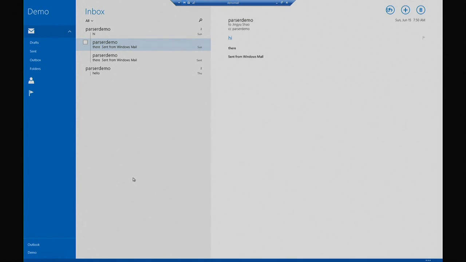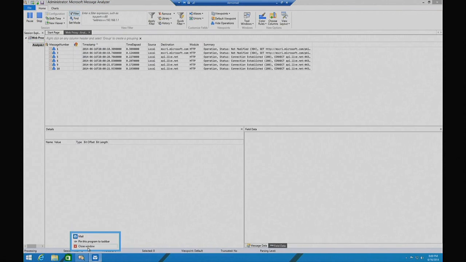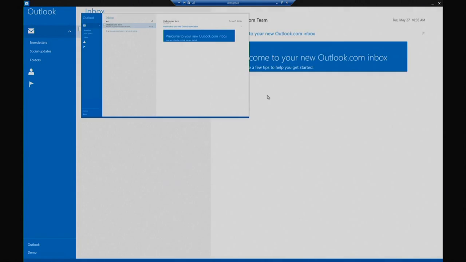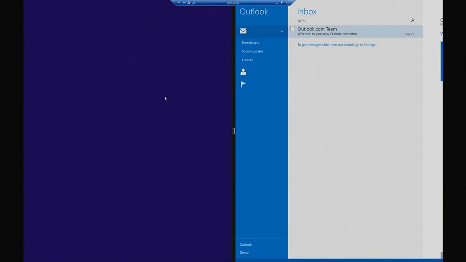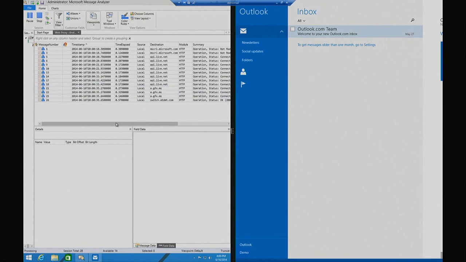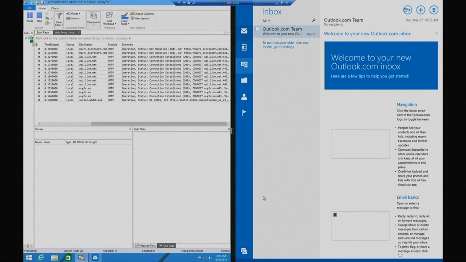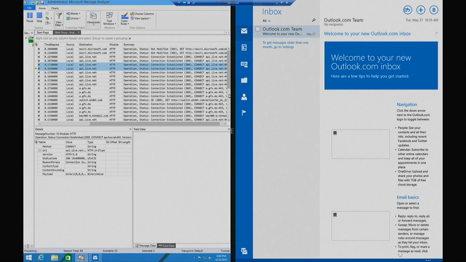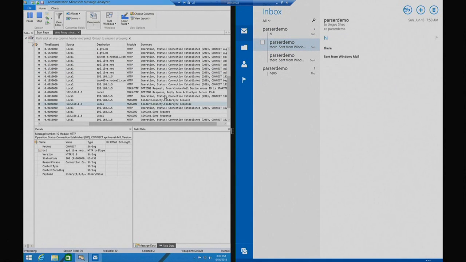Drag it halfway here, and the other half showed message analyzer. And now let me open my account.